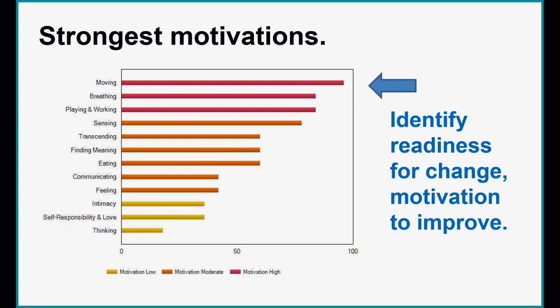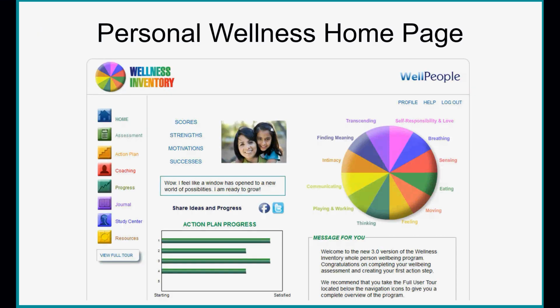The second thing you see is the motivation profile. All that's important here are the strongest motivations, because what we're looking for is the lowest hanging fruit, where you have the highest readiness for change and motivation to improve. This is where an individual is going to have the most success. It really helps whoever's using the Wellness Inventory, and just by going through the assessment with the well-being and motivation profiles, it catapults everyone forward in terms of the time it would take to get that clarity, particularly in a coaching situation.